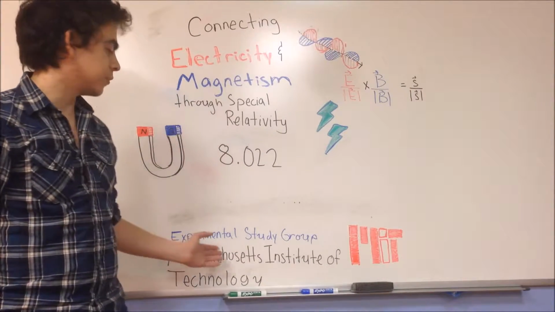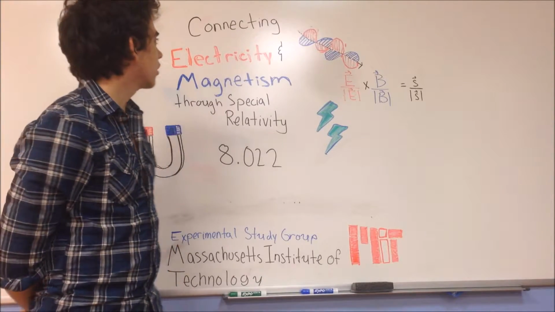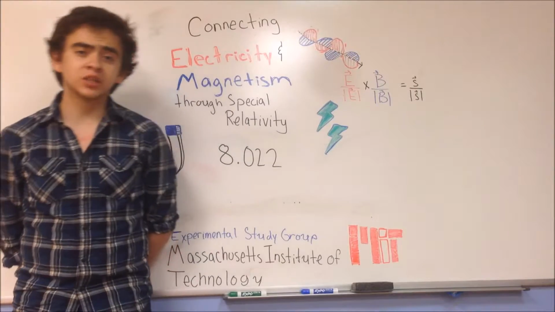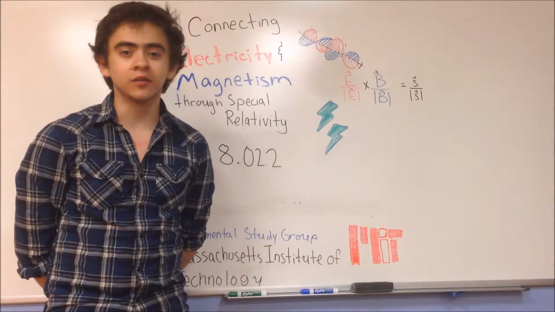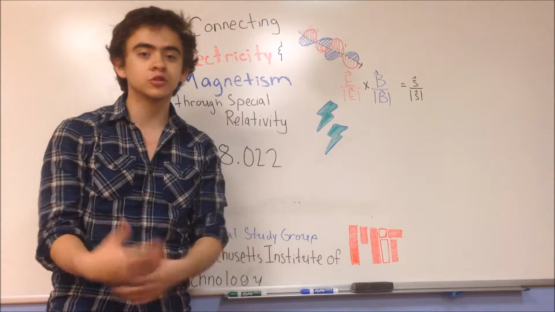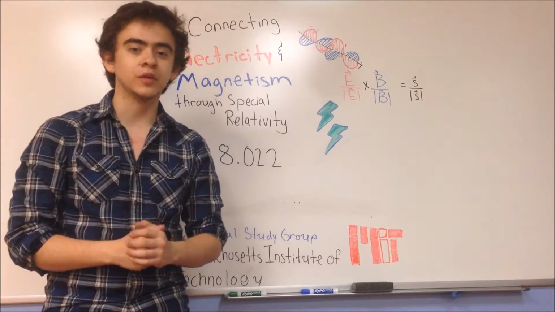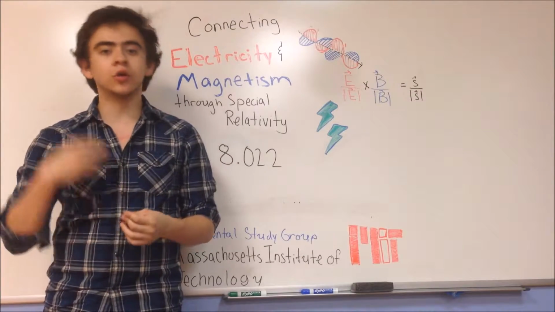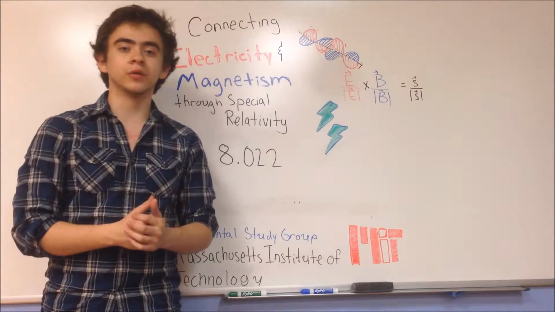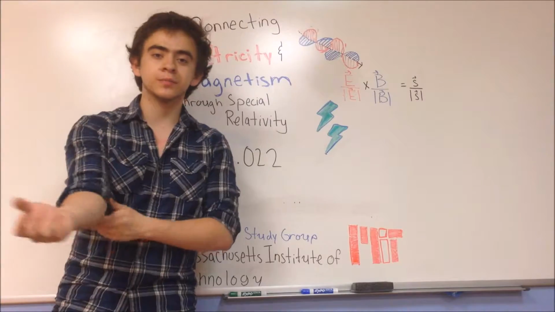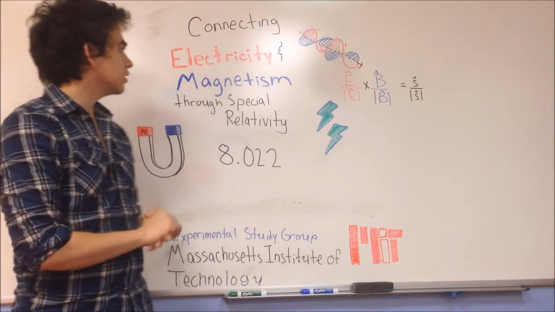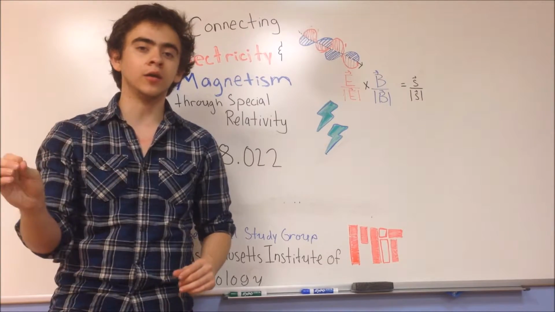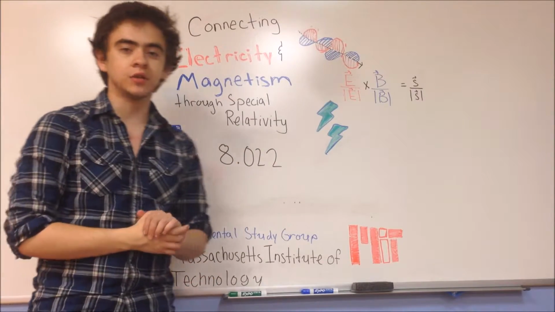I'm part of the experimental study group, and today I will be talking about the connection between electricity and magnetism. You probably experience electricity in your daily life with batteries, cell phones, computers, whatever. You've probably also experienced magnetism when playing with magnets or hearing about the poles of the Earth and of other planets. Well, today we will be connecting why these two phenomena are exactly the same force and exactly the same thing through the use of special relativity.